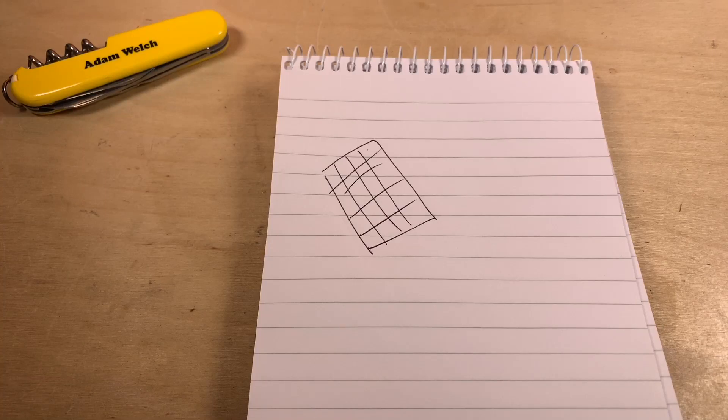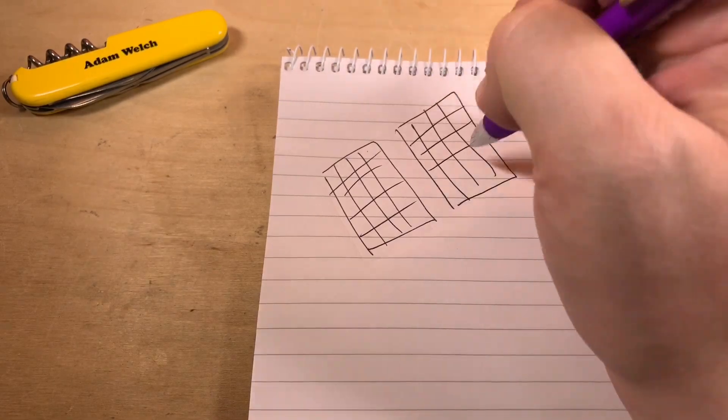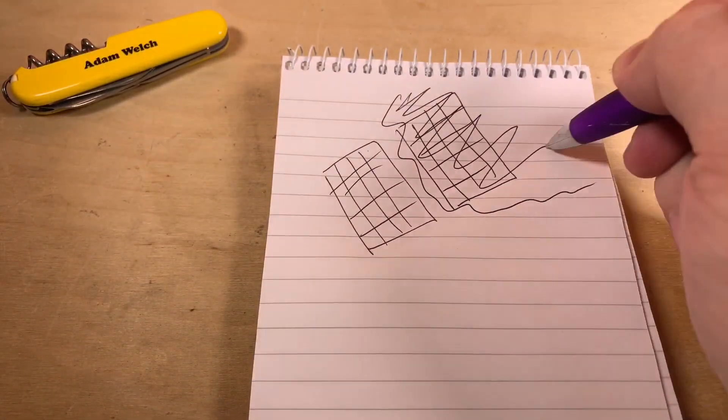Today I want to look at solar panel shading, which is when something gets in the way of your panel - that could be a tree, a building, or all sorts of things. It goes without saying that when your panel is shaded it's going to produce a lower output. But what happens when you have two panels connected together and one of those becomes shaded by a tree?